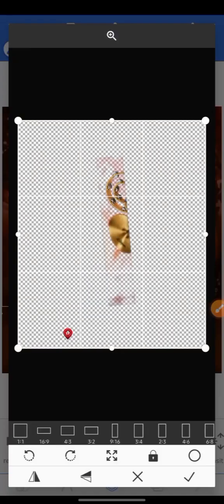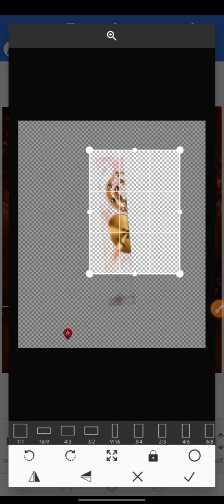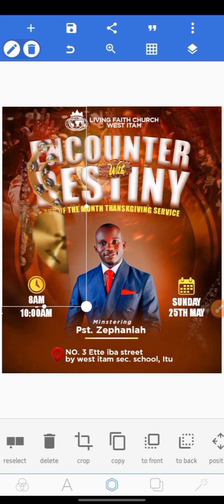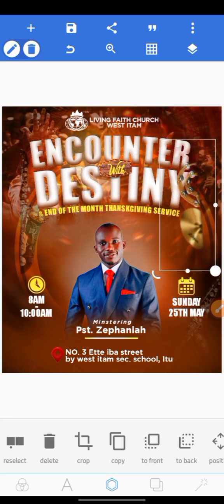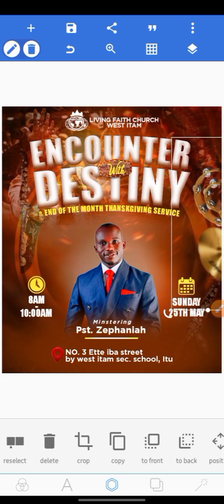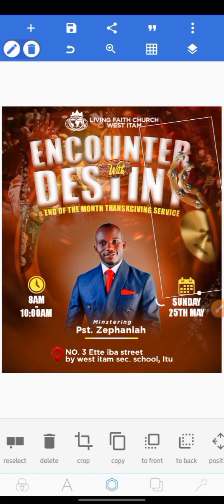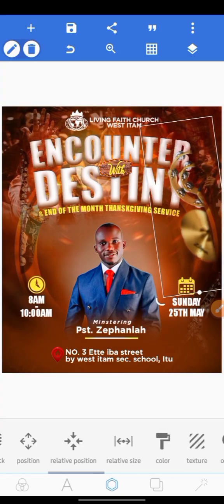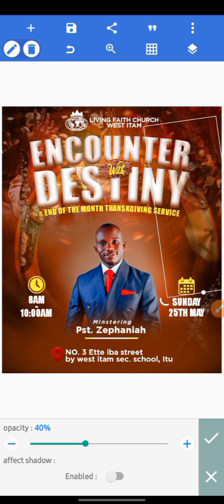Go to your gallery, click again, and then bring in this trampoline. All right, so shape this by cropping. All right, now tick here, move this one over to this point, reduce it first, move it over to this point, just move it somewhere here like this. And then go to your opacity again, reduce the opacity a little bit. So you have that, and that's cool. So you can shift it out a little bit, and that's good.